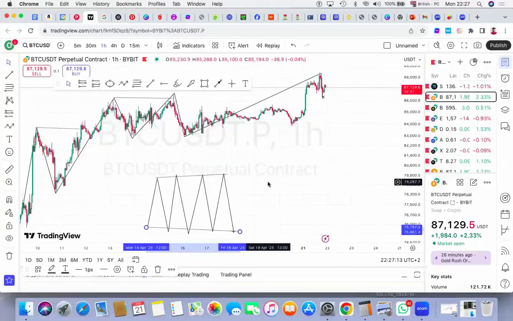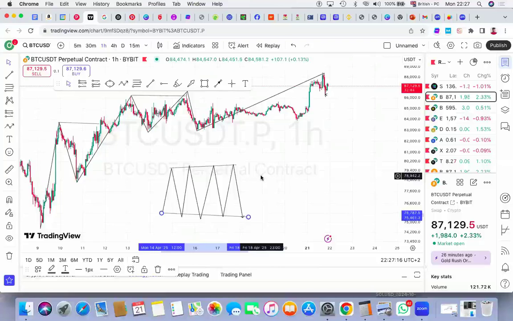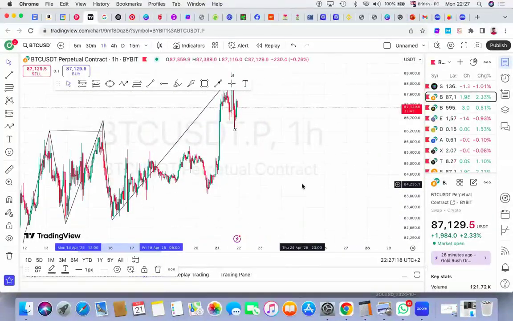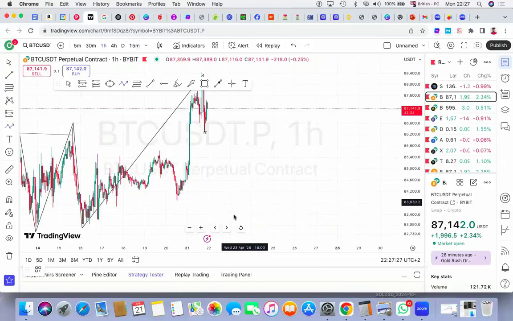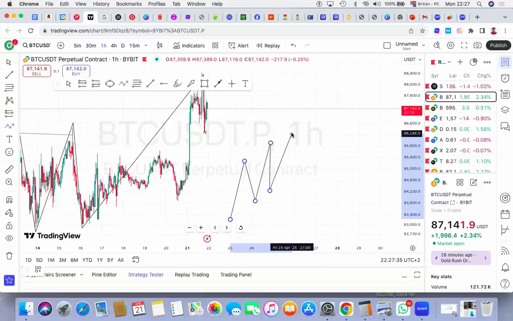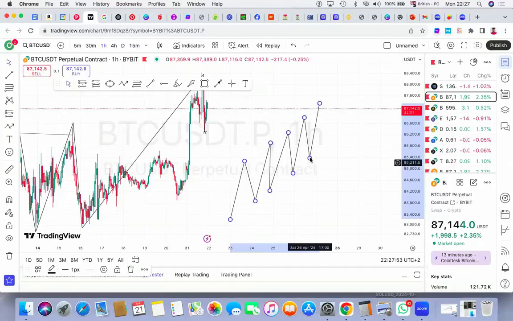So for example, in this scenario here, let me use an option because I'm advising that you stay out of the market when the market is ranging. So if the market is creating this, I will show you different confluences to be able to enter the market. But one of the confluences you always want to wait for is a retracement, so you wait for a retracement and then you take the trade.